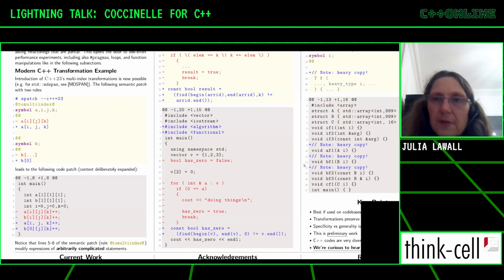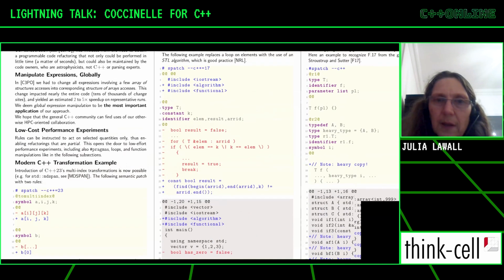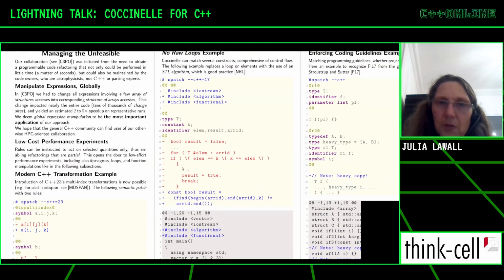Coccinelle also offers another feature that I would just like to highlight without going into a lot of detail. We have this notion of dot, dot, dot, and dot, dot, dot means anything at all. So you think of dot, dot, dot as a kind of natural way that you would explain something to some other person on how the transformation should be performed.